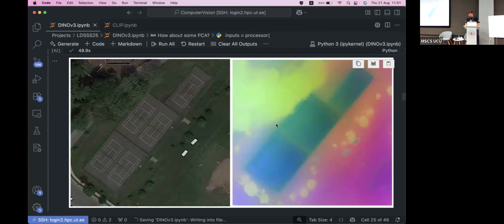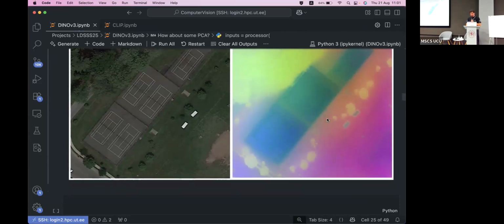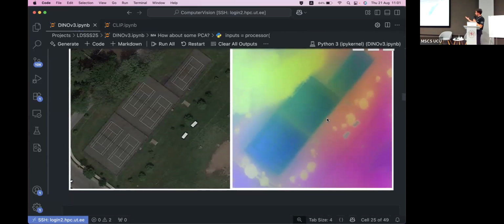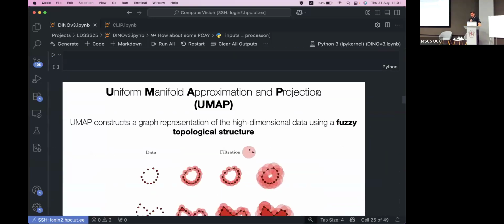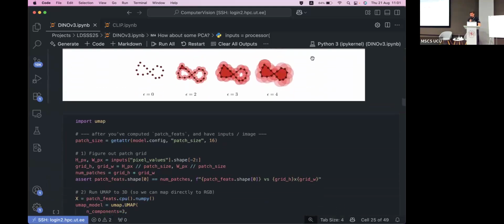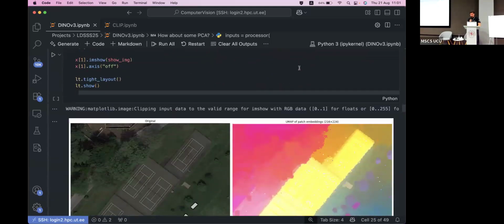If you look closer, you can see there's a pattern of those lines. Basically, the white lines that are on the parking spots start to appear. But now, what is important? We have, for example, this, and what we can do with it is the main question. Well, in this notebook, you will also find not only the PCA projection, but the UMAP projection. You can also go through it.